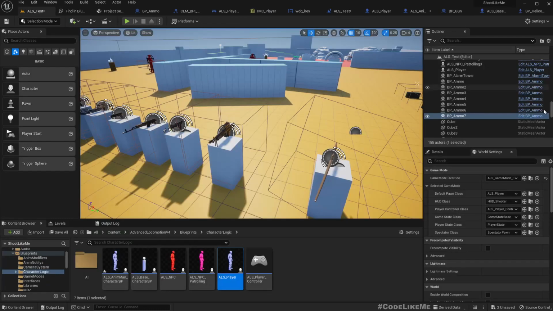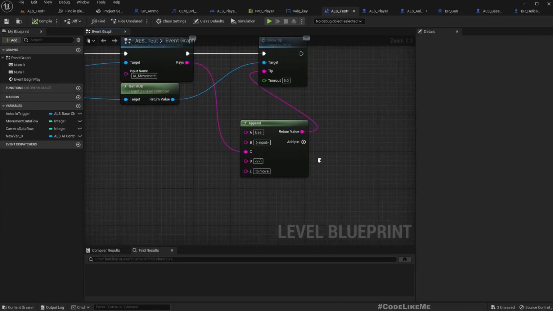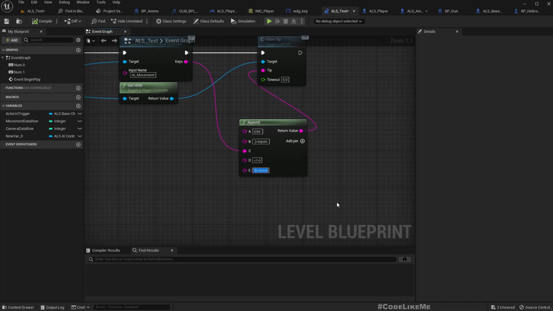That means object, wait, after 2. Well, let's use for movement.